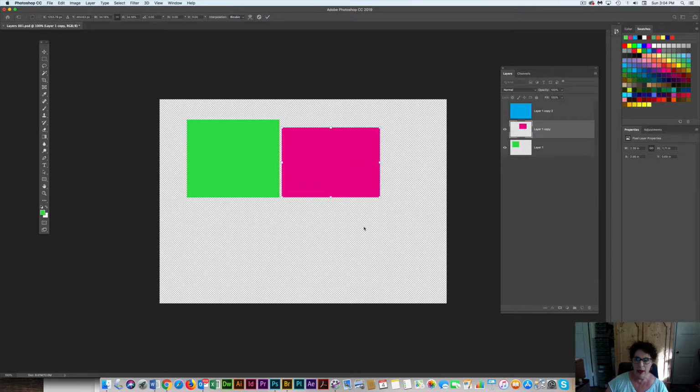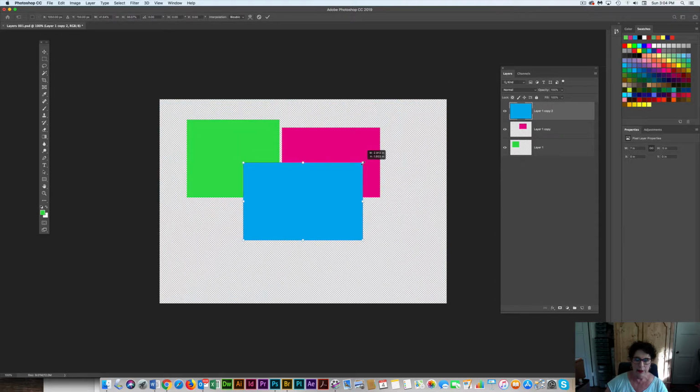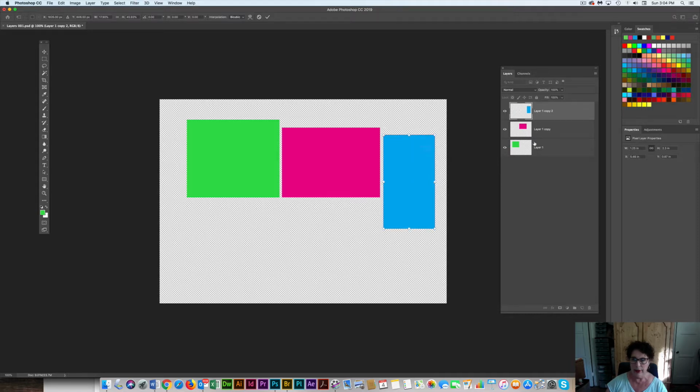And then I'm going to, instead of clicking the check mark, hit the Enter key on the extended keyboard. Then I'm going to go up here to the blue one, turn on the eyeball, Command T because I'm on a Mac, and I'm going to make this one, let's see, I'll hold the Shift key so I can make it kind of a little oddball shape there. So then I think you can even hit the return key. Yep, the return key now works for that too.